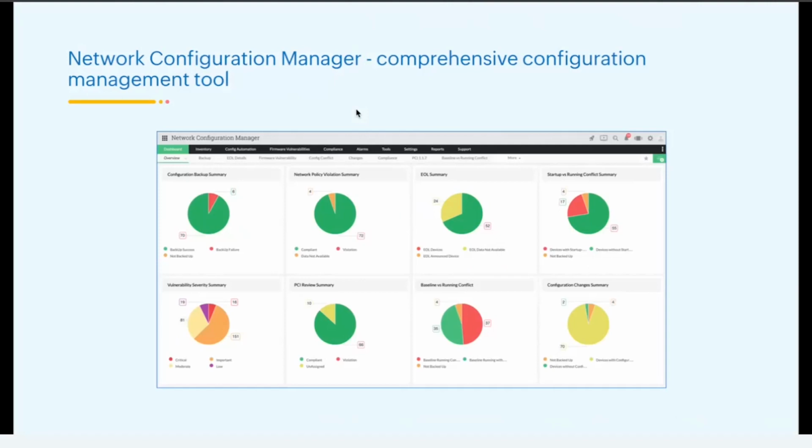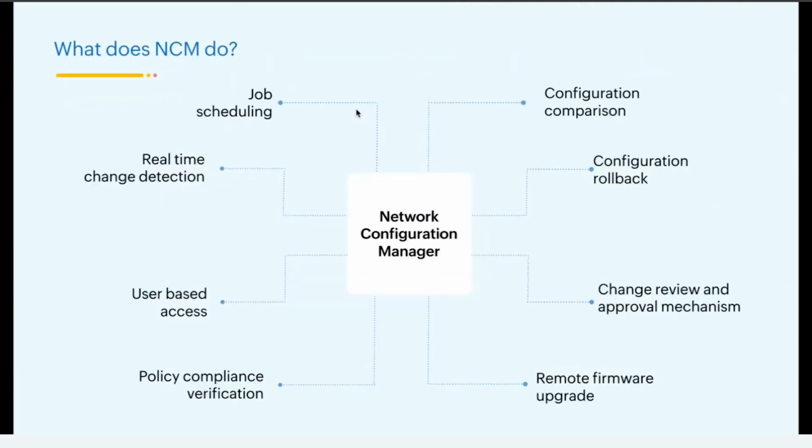So this is where ManageEngine Network Configuration Manager comes into the picture as your comprehensive network management tool. So Network Configuration Manager is basically a network change and configuration management tool specifically developed to manage complex configurations of all your network devices, which includes routers, switches, firewalls, etc. So it helps you take complete control of the device configuration management lifecycle. So here I have listed some of the functionalities which Network Configuration Manager can do.